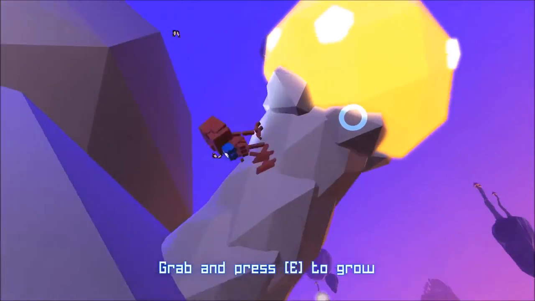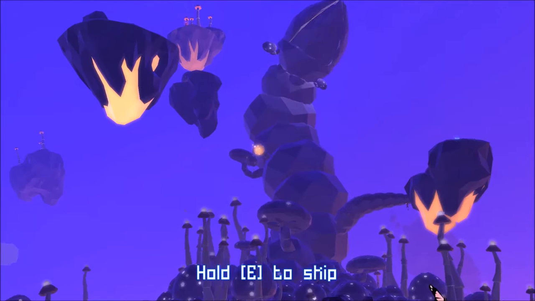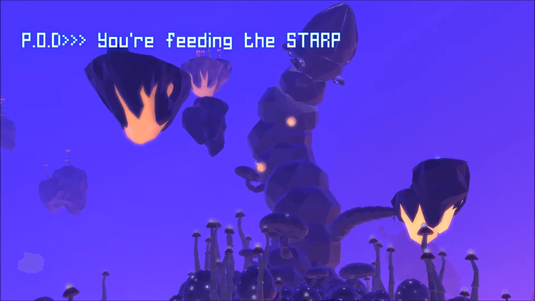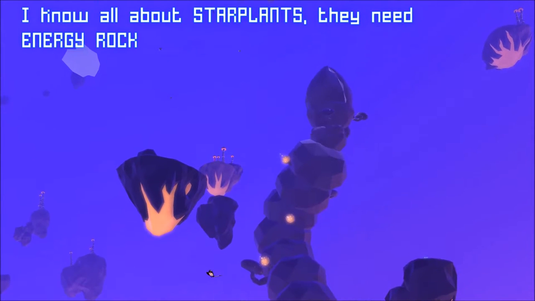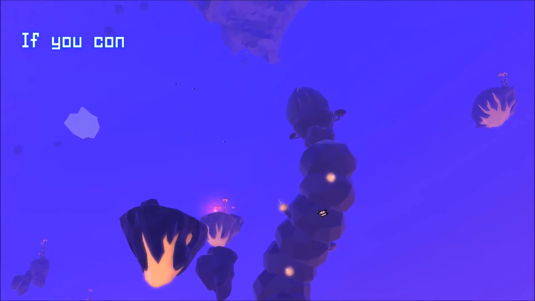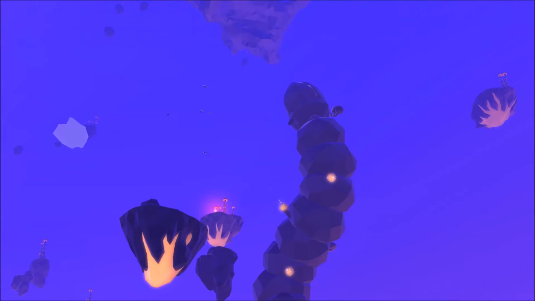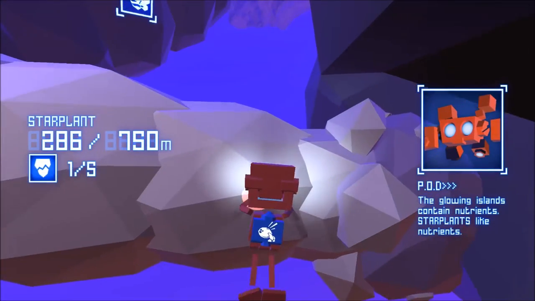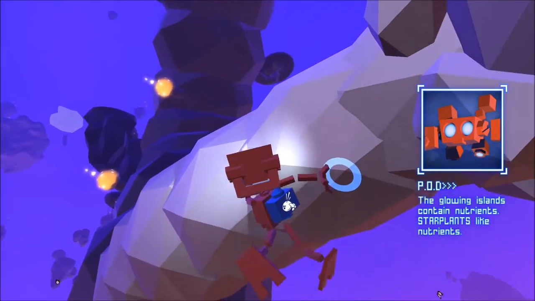All right, if we press E... Uh-oh. Oh dear. What did I just do? I'm feeding the star plant. I know all about star plants. They need energy rocks to grow. If you connect it to more energy rocks, it will grow even taller. Whew. Well, I feel like I'm a superhero of some sort.